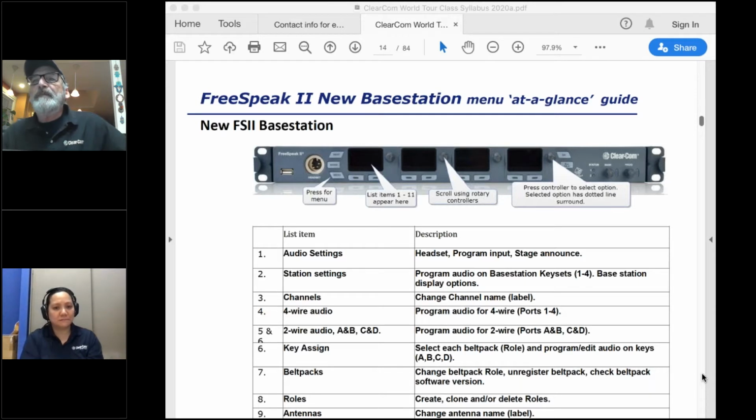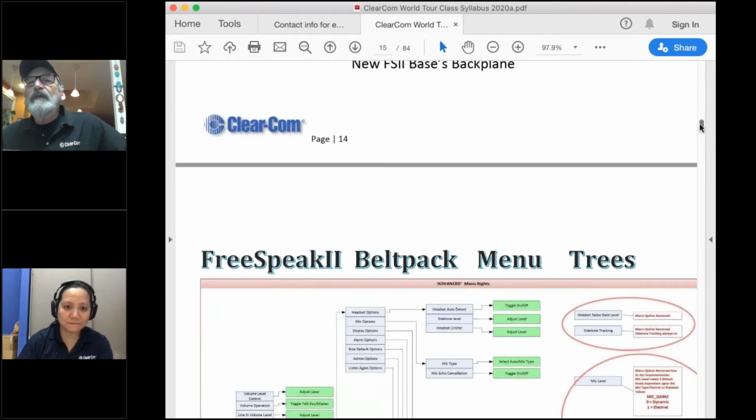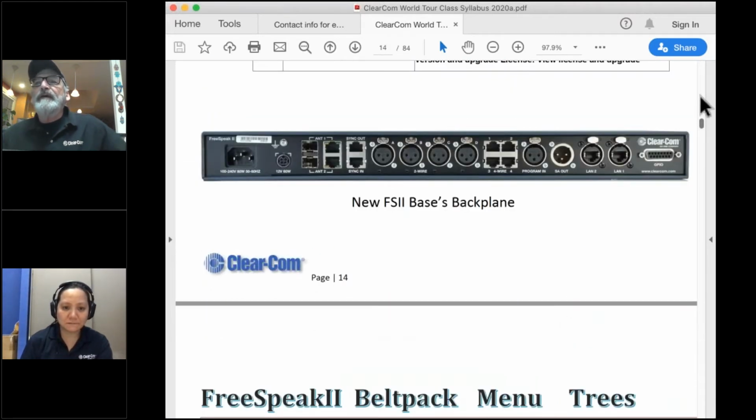Okay, and again, apologies for all the technical difficulties. There we go. Can we just show the back? Yeah, right there. Okay. So right now we're looking at the back of the Freespeak II base station. And maybe you can make that a little bit bigger. Can you scroll into that? No, you cannot. Okay. That's full. It's filled the whole screen, Ram. I got you. I see what I'm doing. I have the videos too large.